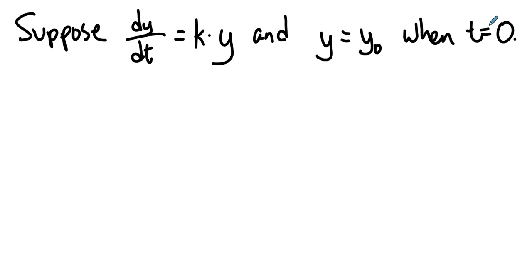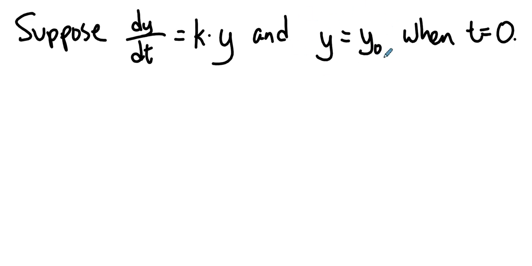Let's suppose we have a physical situation where the rate of change of some quantity is related to how much of that quantity there is. So this is a scenario where populations may grow this way. If there are more people, then that affects how many people can make more people. Maybe this is how money grows, because the more money you have, the more money you can have. And this part is the initial condition.